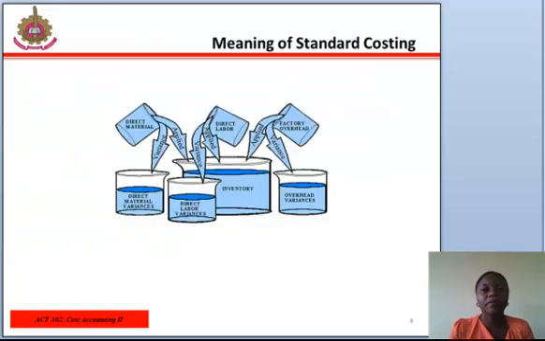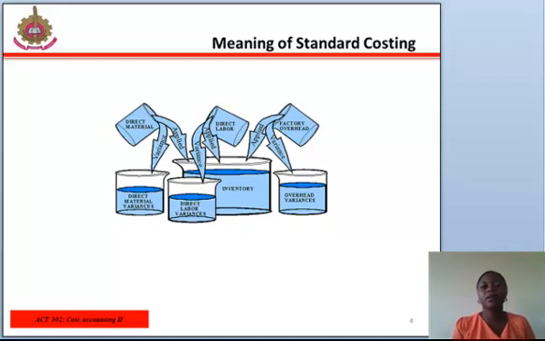Meaning of standard costing. Standard costing is an important subtopic of cost accounting, which is usually associated with a manufacturing company's cost of direct material, direct labor, and manufacturing overhead. Rather than assigning the actual cost of direct material, labor, and manufacturing overhead to a product, many manufacturers assign the expected or standard cost. This means that a manufacturer's inventories and cost of goods sold will begin with amounts reflecting the standard cost, not the actual cost of a product. Manufacturers, of course, will still have to pay the actual cost.